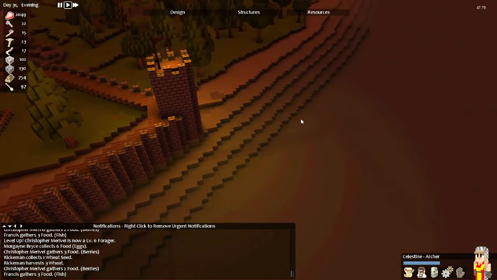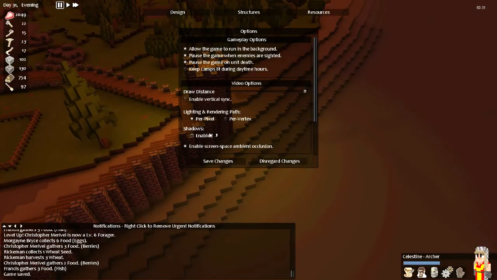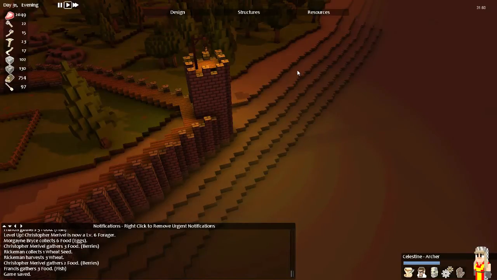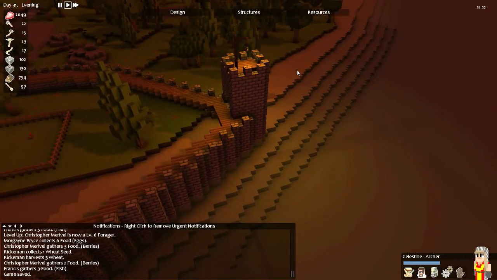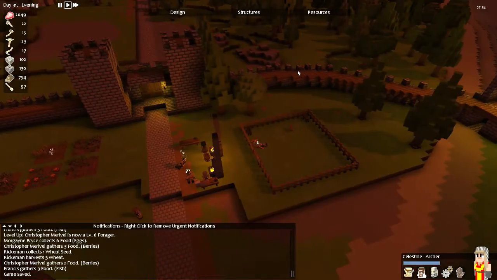Oh, look at that shadowing. Here, let me go actually into the options. Options. And turn on shadows. Hard shadows, soft shadows. Yeah, let's turn that on. Why not? See how my frame rate drops. Yeah, cut that frame rate in half. But we're doing okay, still.